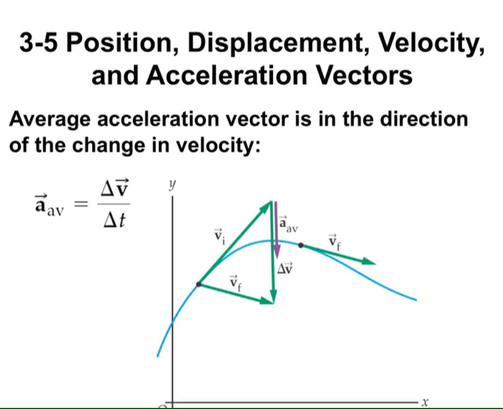So I divide this by delta t, the total time, and you get the magnitude also of the average acceleration. So this purple line will be exactly in the same direction as delta v, but its magnitude will be different because you divide delta v by delta t. So it's a different length quantity. And this purple vector is just the average acceleration between these 2 points, okay?